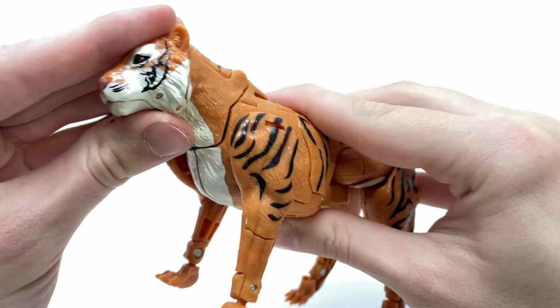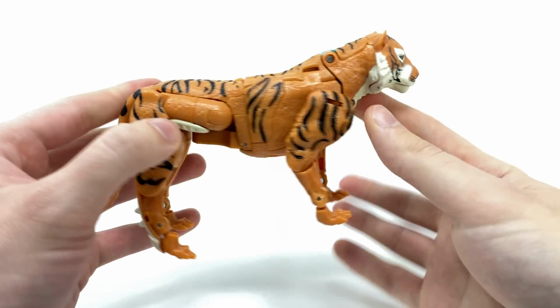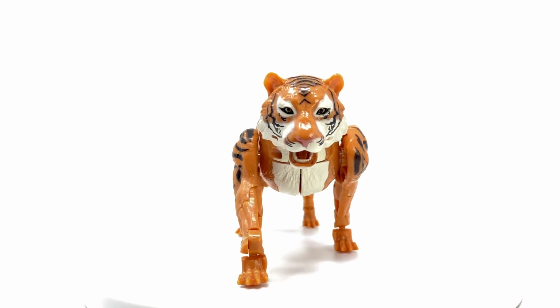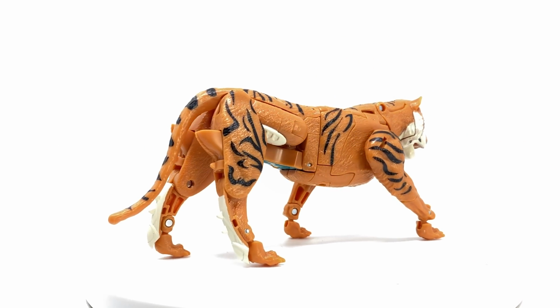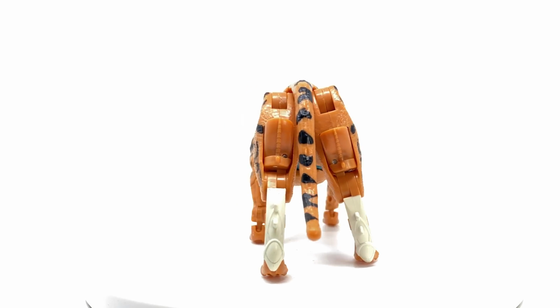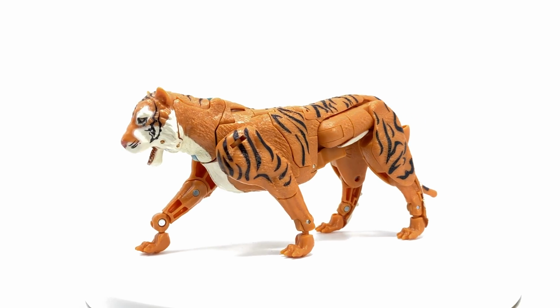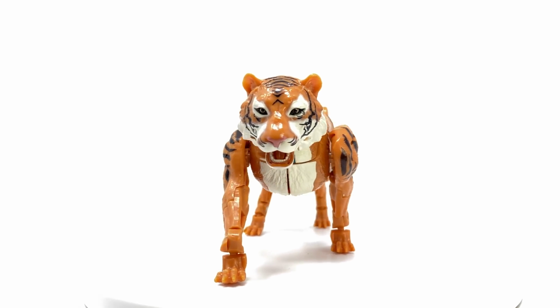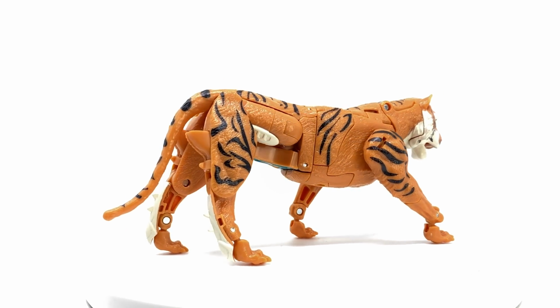And then of course we shall bring in that tiger tail, insert that here into the back, and there we've got mutant Tigatron fully transformed up into his beast form, and honestly looking just as impressive as the robot mode in my opinion. Definitely by far one of the best and most coherent beast forms that we've seen across this line so far. It's so wickedly done. The anatomy on this guy is literally down to a T. Honestly, the team over at Hasbro and Takara did a wicked job.